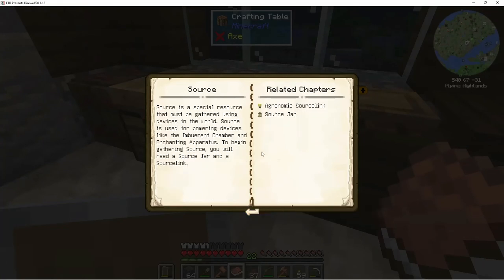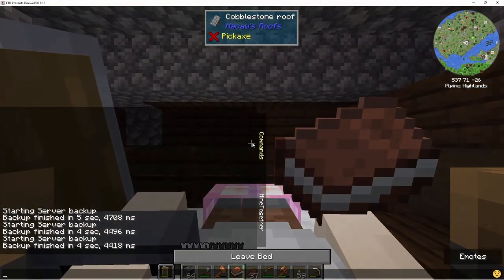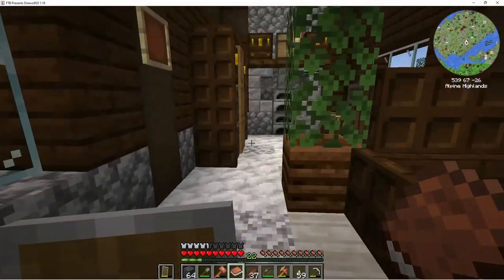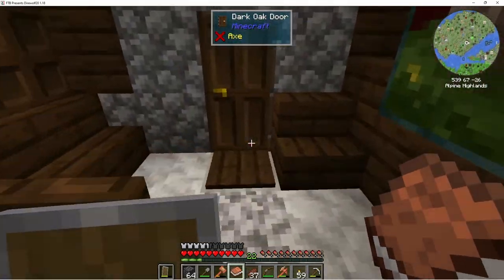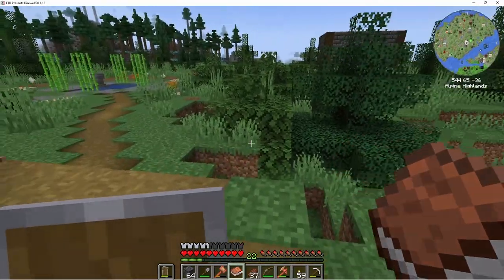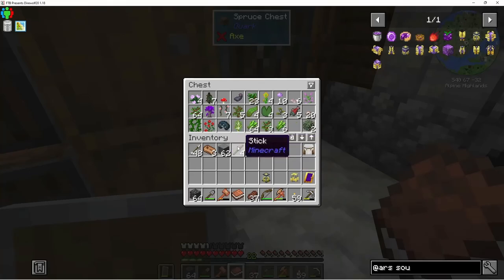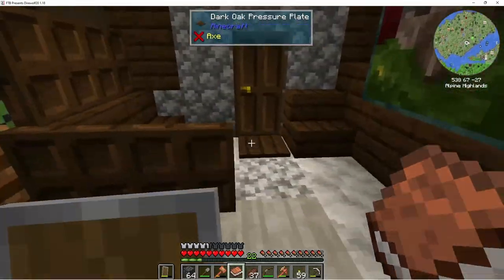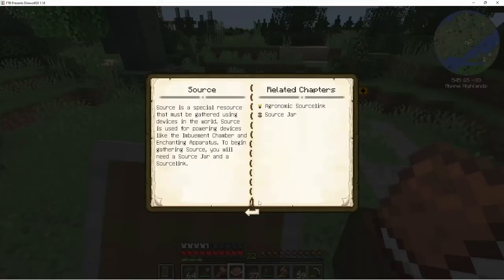I'm stumped. Okay, maybe we can place the thing down and it just works. It looks like we'll need two of them. So we need two lapis. Oh, there we go. Don't know if it would be. Oh, let's get some source berries, because that would be cool. Wonder how close it has to be.